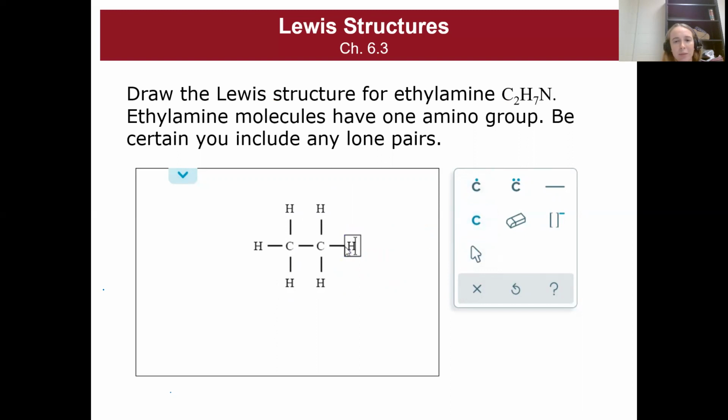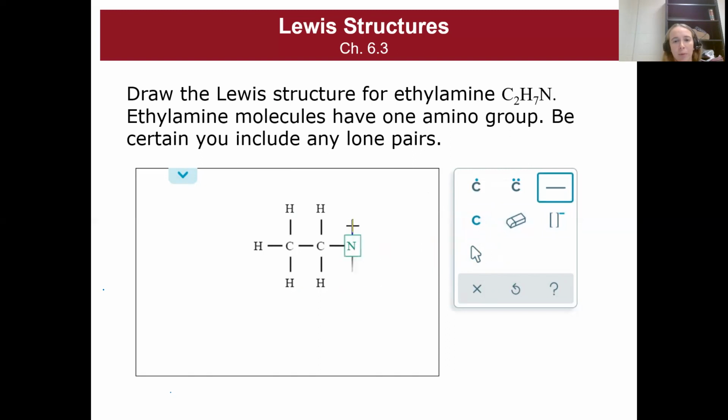Alrighty, so let's see what happens if I make a mistake. Oh no, I made a mistake. I didn't put my nitrogen on anywhere. So I hit the undo button and it goes away. And then I fight with it for a little while because it didn't want to let me put another atom there for whatever reason. So I hit undo again, and then it lets me put another atom there. Oh, I almost put H on again. Now we want nitrogen, because hydrogen can never be a terminal atom. Nitrogen is our third central atom.